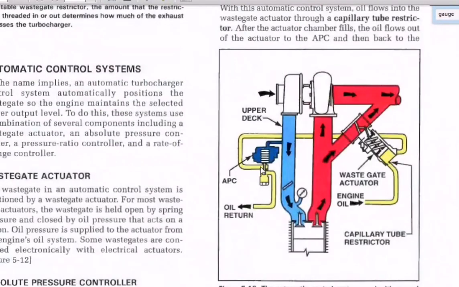Okay, so let's go back to this APC. So this APC, okay, tengok. Yang ini tak ada pula relief valve. Jadi, it depends on the manufacturer. Ada manufacturer nak bubuh relief valve, ada yang tak payah. Pasal apa tak payah? Pasal dah ada APC. Jadi, it is being controlled solely by the APC. Tak ada relief valve. Tapi, ada manufacturer akan bubuh relief valve.